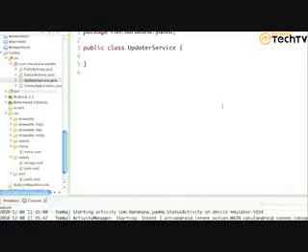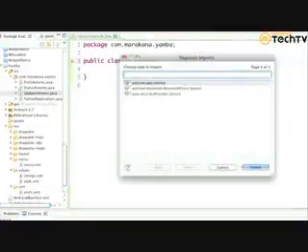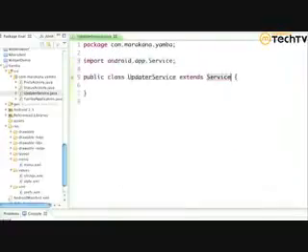So, just like before, what do we need to do once we have a class? Exactly. We extend something from the framework, and in the case of an activity, it's Activity. In the case of a service, it's Service. Then organize imports, and it's going to say Service is a common name, so it's saying whoa, time out, which service? Android service, Bluetooth service, Java security service. What do you think? Yeah, it's going to be the Android service.